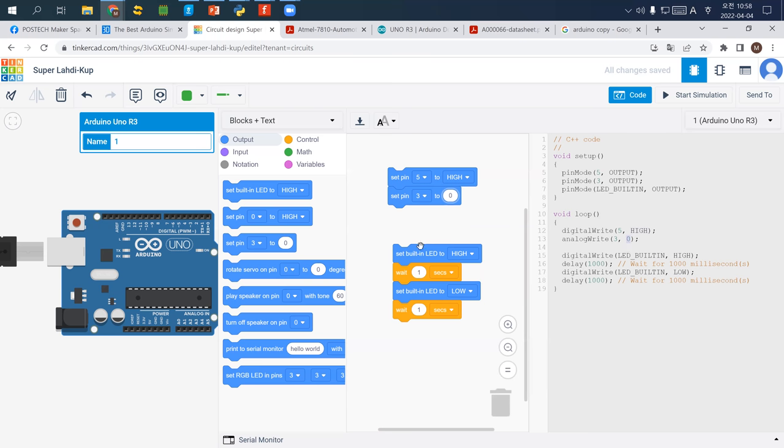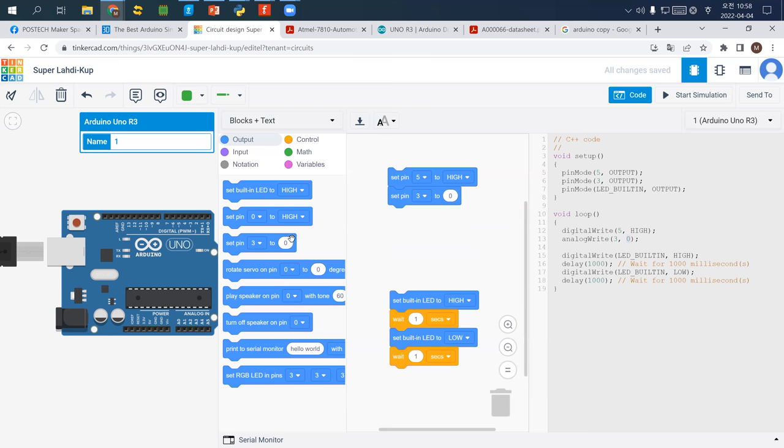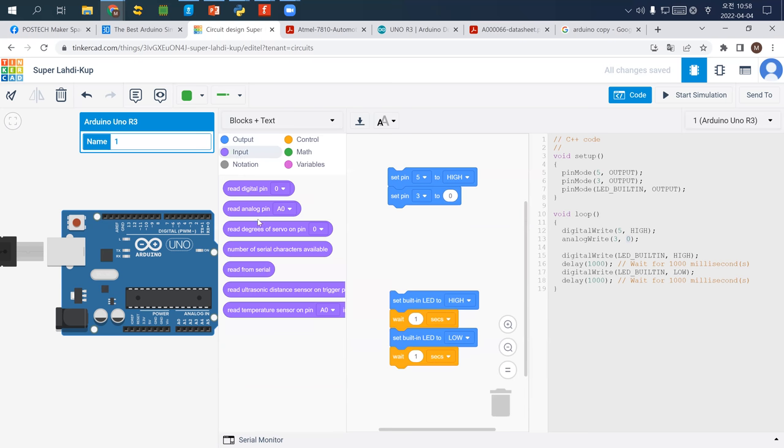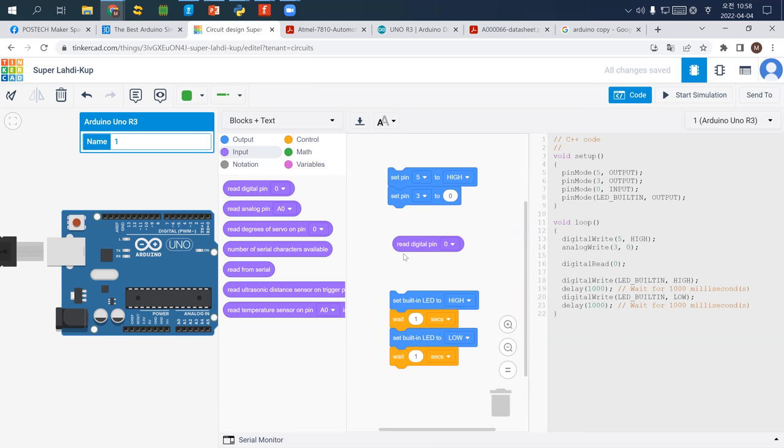And another two things are related to sensors. You can also use digital sensors, meaning a sensor simply gives you a true or false value. For example, if there's a fire, true or false; is it bright, true or false; or is it too high, or is it too cold?